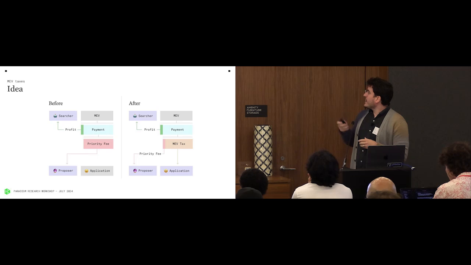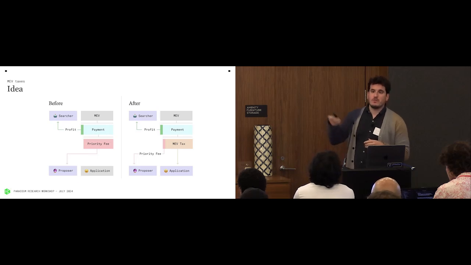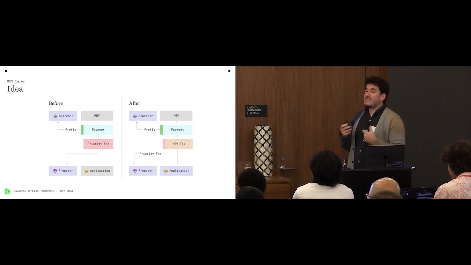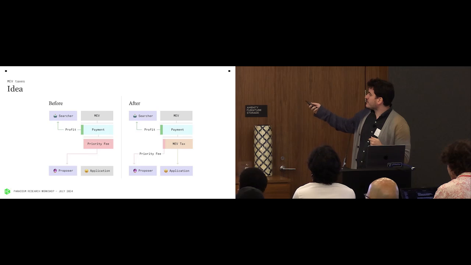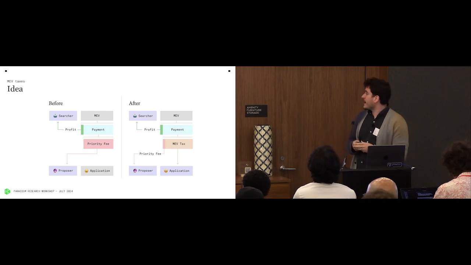After MEV taxes, if you're charging a fee that is proportional to the priority fee and is much larger, what it means is the searcher is going to still make the same profit and make the same payment, but who they pay is going to change. They're going to have to reduce their priority fee by a significant amount. But that's OK because every other searcher is in the same situation and also has to reduce their priority fee. So the transactions are still going to be ordered in the same order. But then they're going to have to pay a much larger MEV tax to the application. And so ultimately, most of that MEV is going to end up going to the application. And you can imagine charging a much larger multiple than 99. So you can ultimately, in practice, get the vast majority of the MEV that would otherwise go to the proposer.